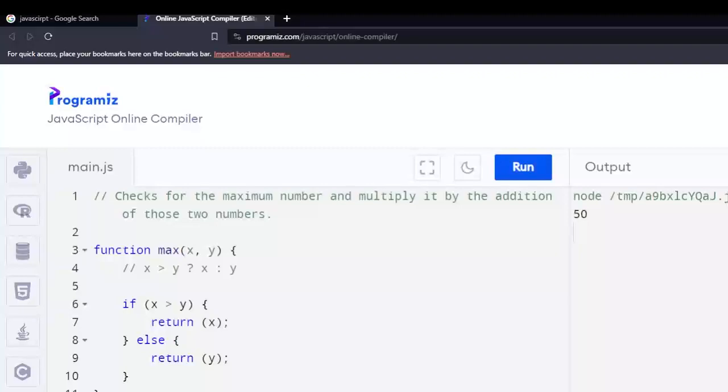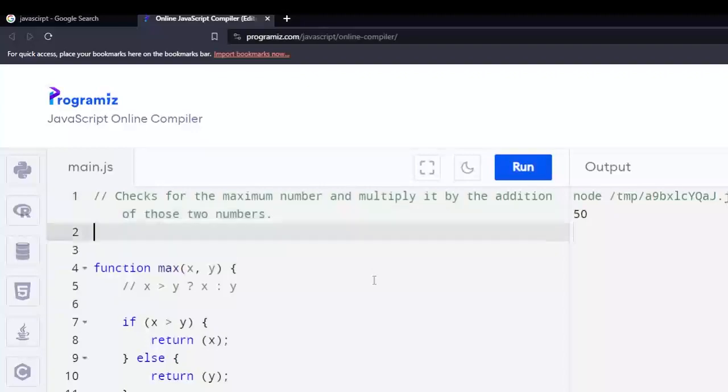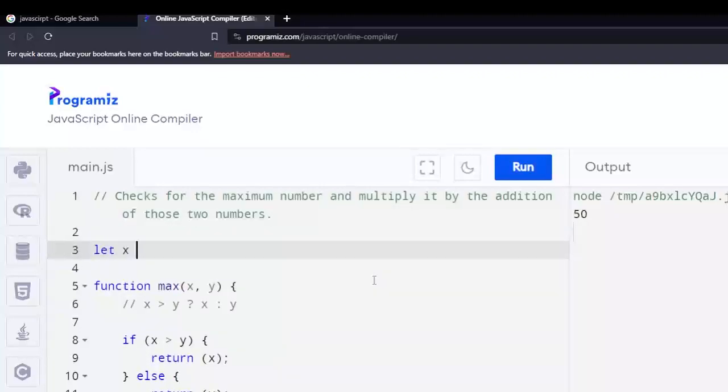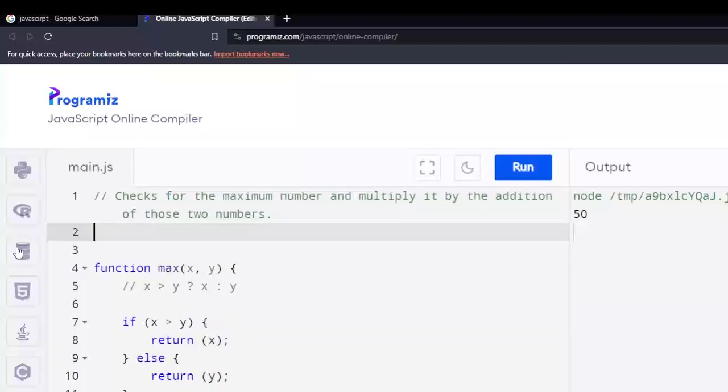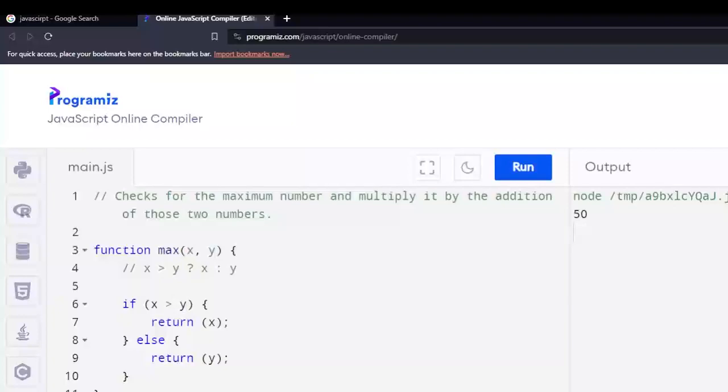So here, instead of first storing the value as x plus y and then returning the value, you can just return the statement. You understand? Okay. Because JavaScript works from right to left. Let x equal 5 plus 6. What will it do? It works from right to left, so it first computes 5 plus 6, which is 11. Then it stores it inside x. So this one too is the same thing. You first compute y plus x, then it reaches return, and return gives you the value.